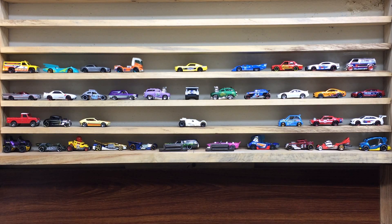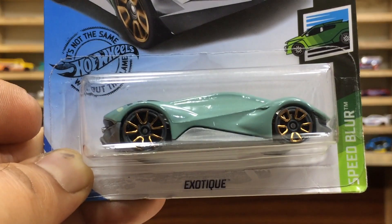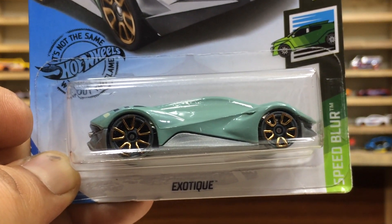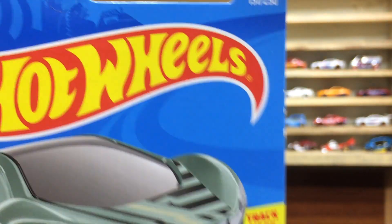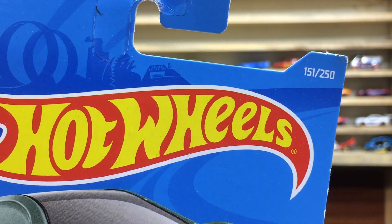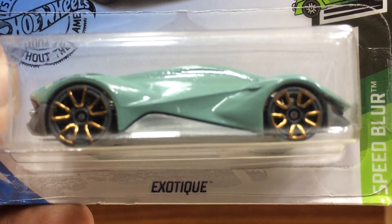Hello friends, welcome back to my showcase. This is our card for V1 Unboxing. This pretty babe is Exotic Car from Speedblur, 5 of the 10, also a track store, and the card number 151 out of 250. The back side of the card. Our baby is ready for V1 Unboxing on the show time.